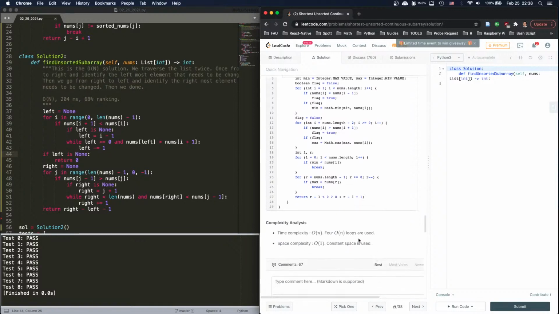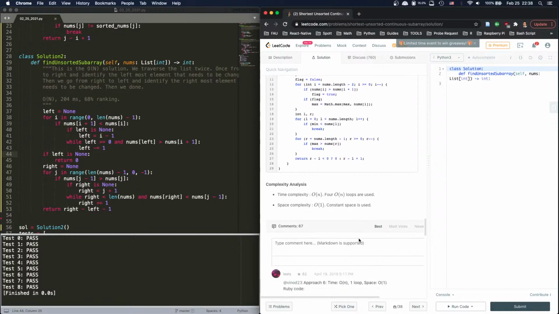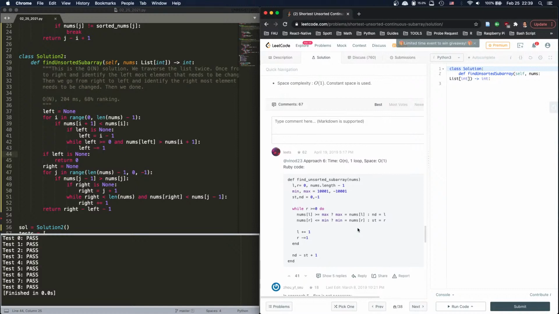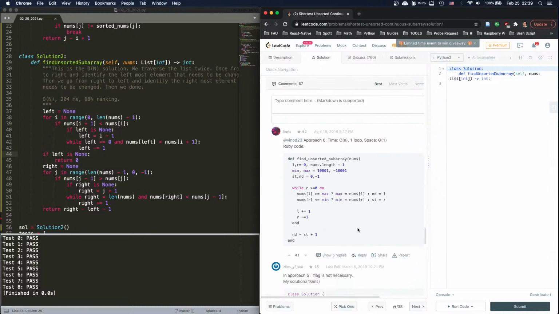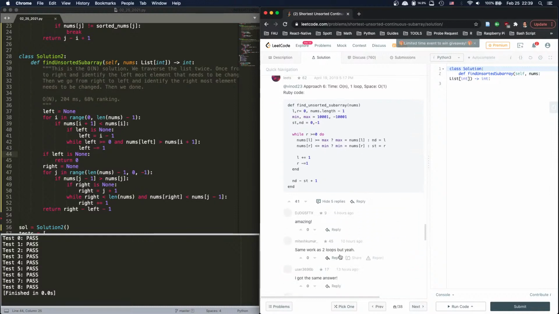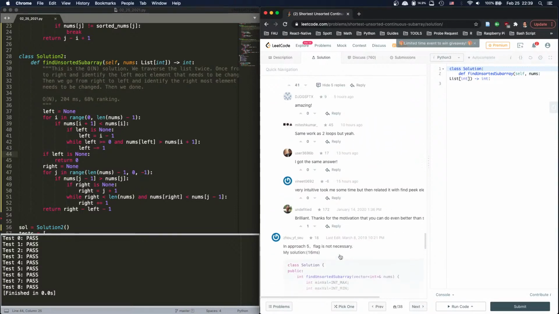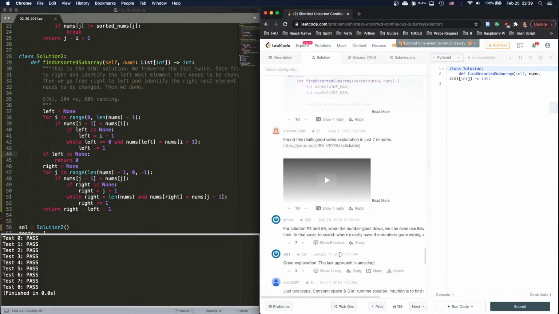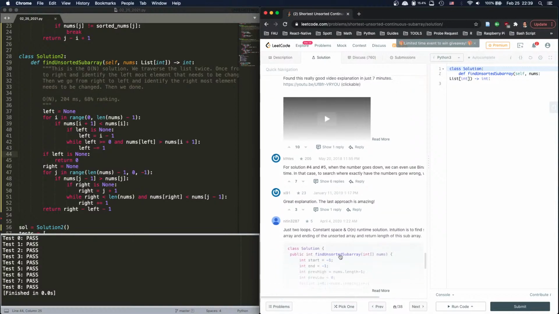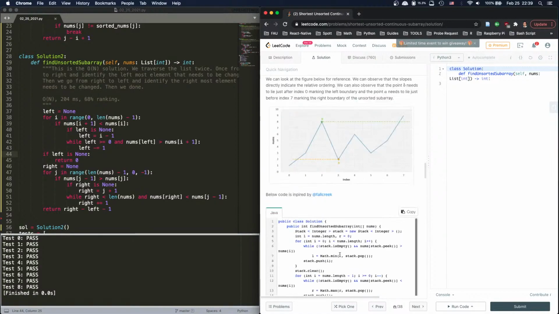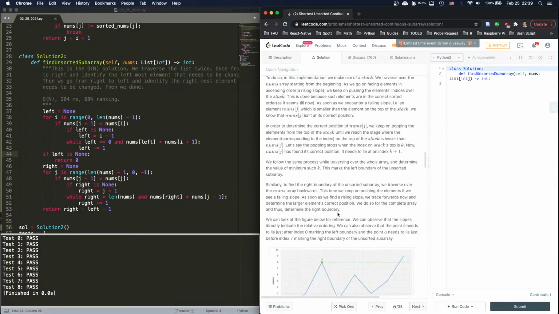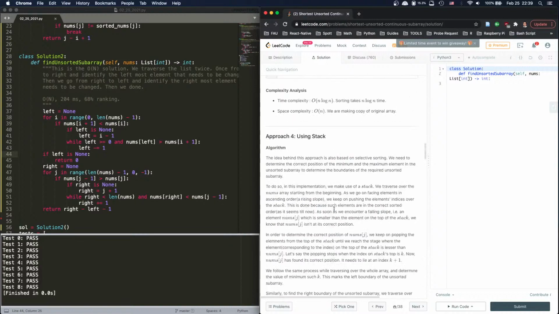For O(N) loops, similar to what we're doing here. O(N). Amazing. Looks like there are a lot of solutions. Okay, we have our own O(N), but we'd like to take a look at using stack.